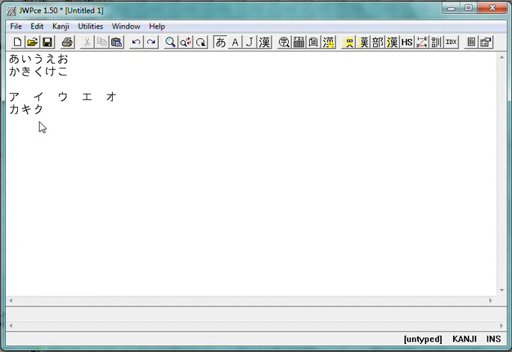Now we have ka, ki, ku, ke. Hold down the shift key and type ke. So there is ke. Some similarity, not too much, but that's ke. And finally, ko. Hold down the shift key and type ko, and so we've got that one. It's got some similar things, those two lines, and this one's got a line here.